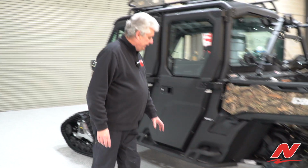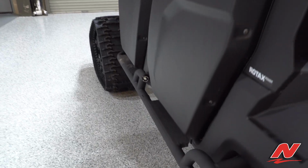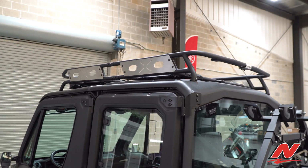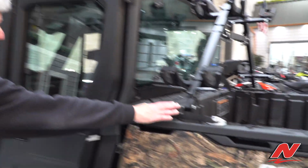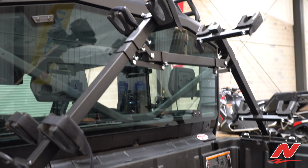This machine also has the rock sliders on the side for some protection. Coming up to the top, you have a storage rack for gear, so you're not using up passenger space inside the machine. You also have a gun rack. There's actually room for a second one here. So if you want to really be armed up, you can do that.